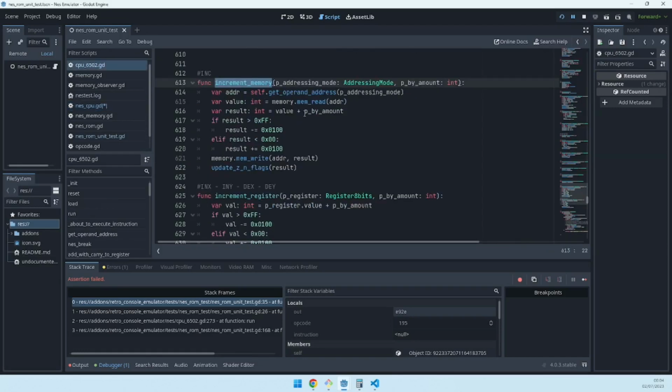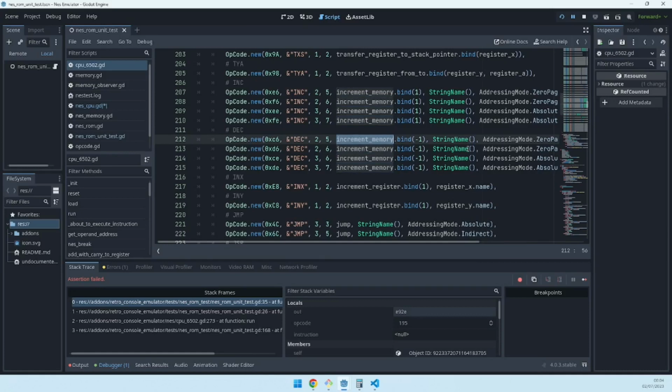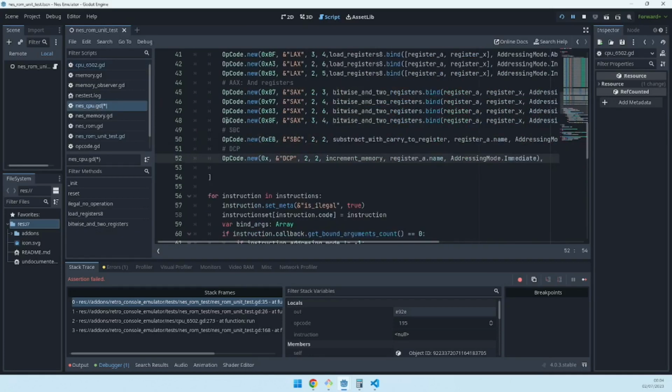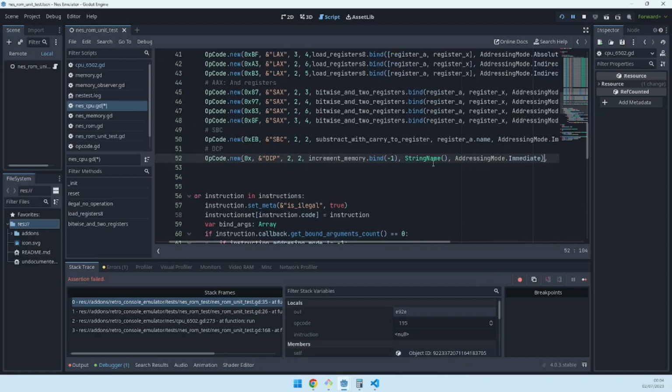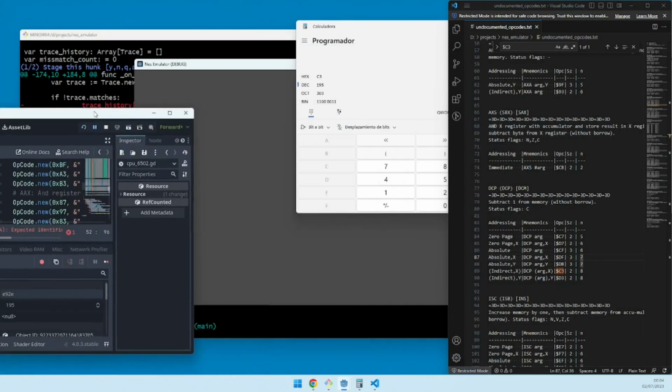So how was it used? Int -1. Let's try to use it as keys. String name. And let's copy the rest.